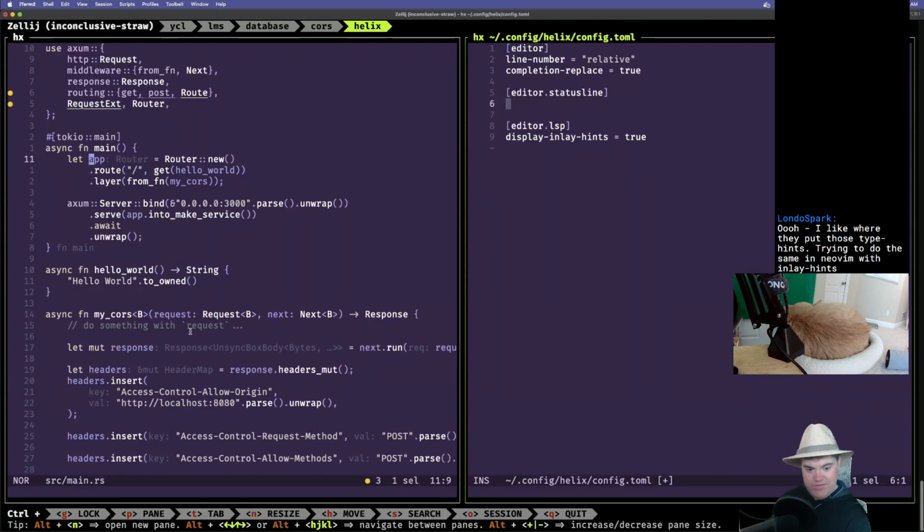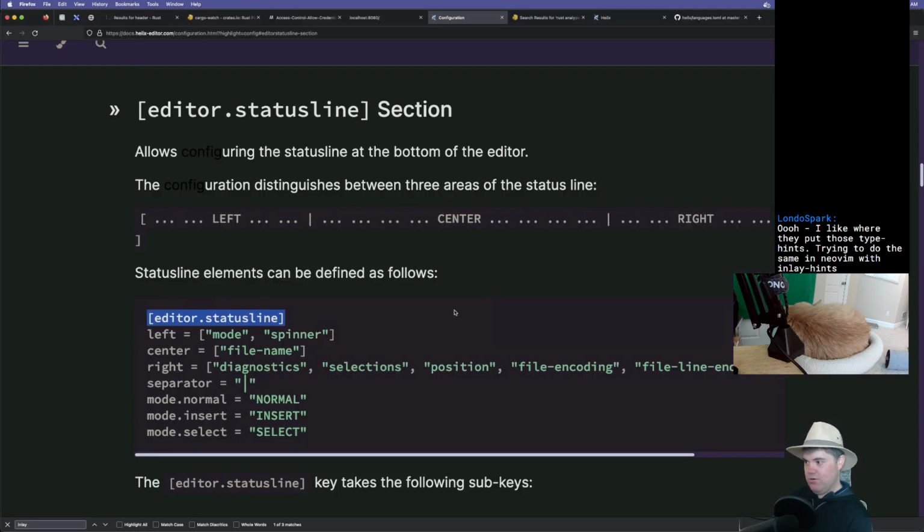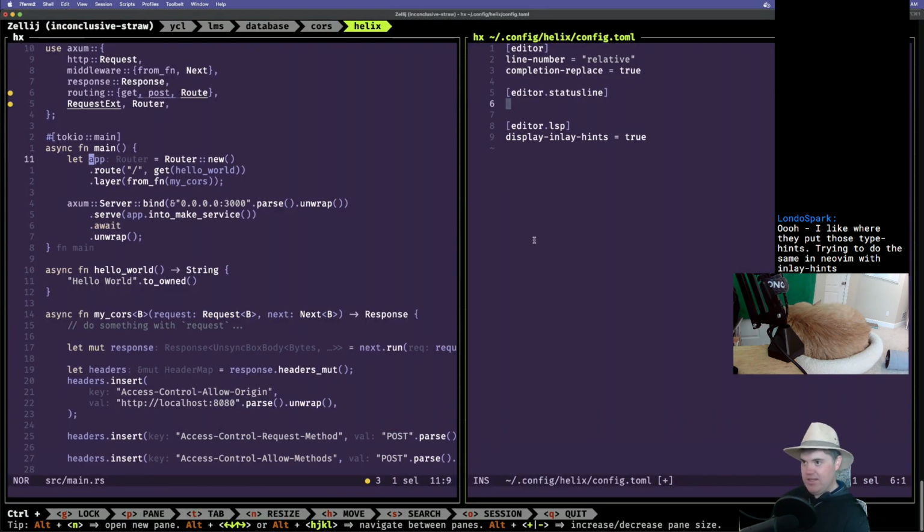Trying to do the same in NeoVim with inlay hints. Yeah, it looks pretty nice here. Okay, so let's try center. Right now that's file name. So I'm okay with file name, and then maybe to the left of file name.